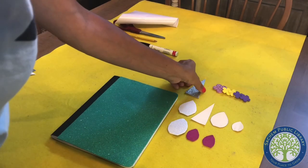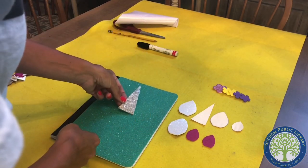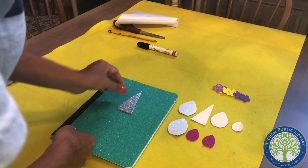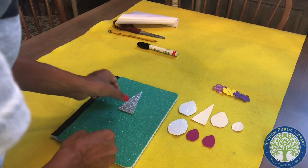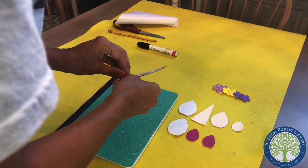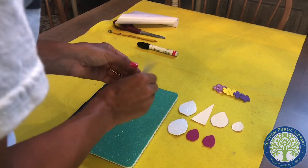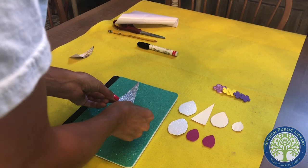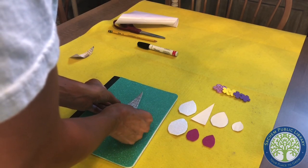Now we're ready to place our unicorn horn. You want to maybe get an idea of where you want to place it before you take the sticky part off. That looks good to me. Take the backing off. Just going to place it right into the center of the notebook.